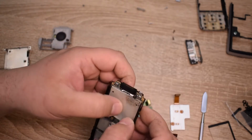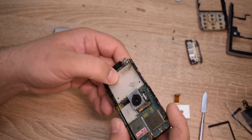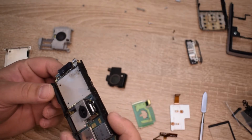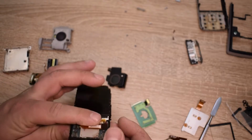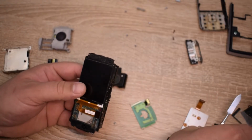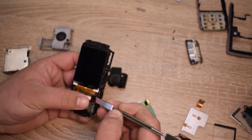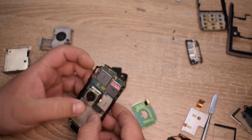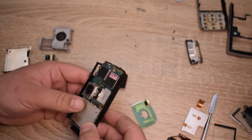I think I should have put this before inserting the motherboard here, but I don't see that's much of a problem. Oh, dang it. I think I have to take the motherboard off again. Yeah. Shouldn't be that hard. Just have to pull it out of here. Like so.